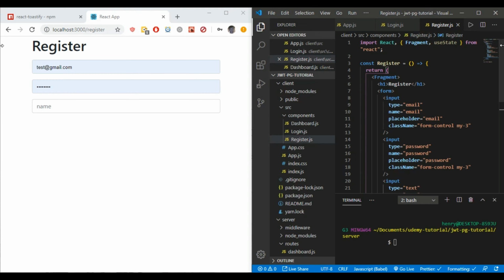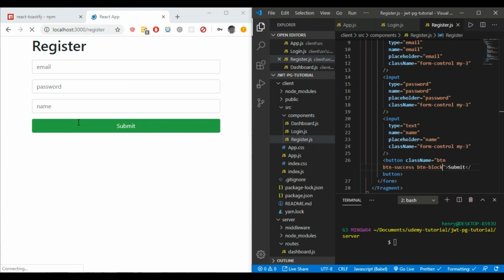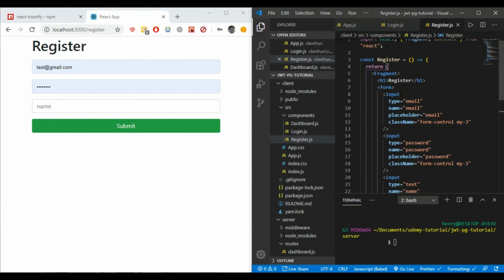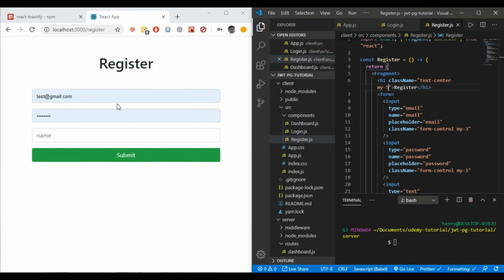And I just realized I totally forgot a button, so let's just go down here really quick, and we're going to make a button that's going to have a class name of btn btn-success, and btn-block. All right. Alrighty, that should be loading pretty soon. Okay, that looks good. And then finally, our last design is going to be class name, which is going to be text-center, and then we're going to add a margin y of 5. Or, yeah, margin y of 5 looks pretty good to me. All right, so that looks pretty good.